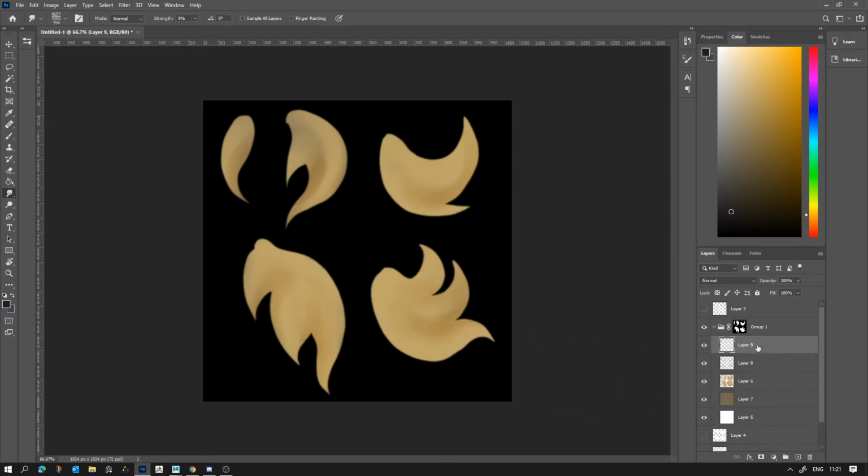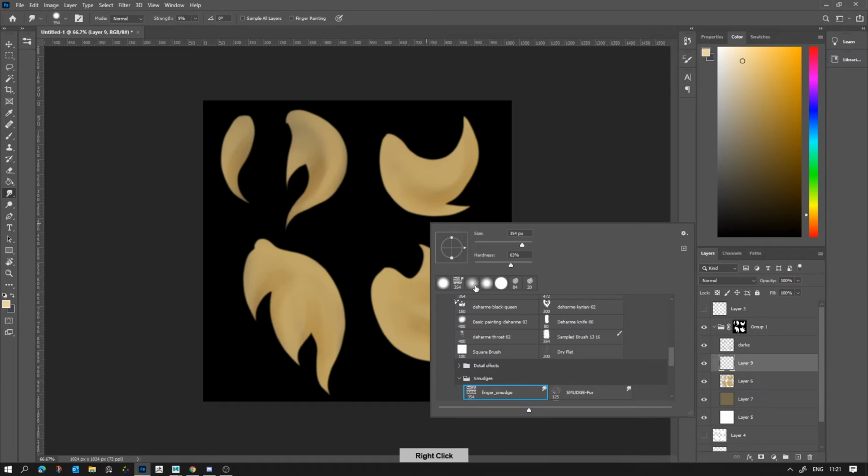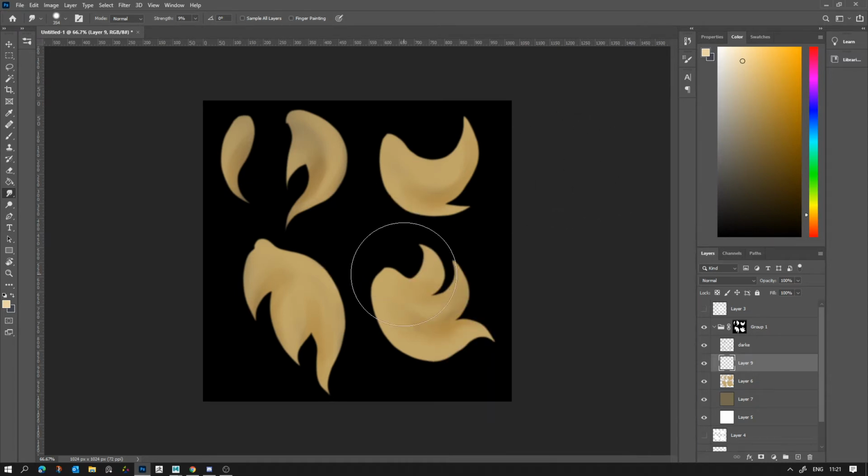Now under this, this is our shadow or darken layer, and in between that I'm gonna have something like strands. So I'm gonna go back to this slightly harder brush that I started using here. Let me check what's happening.